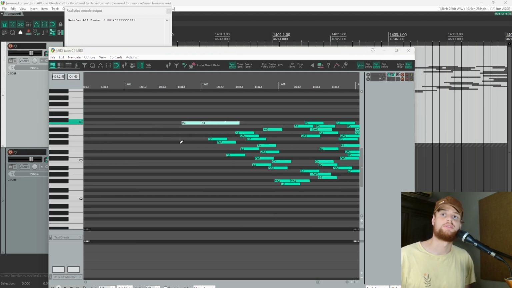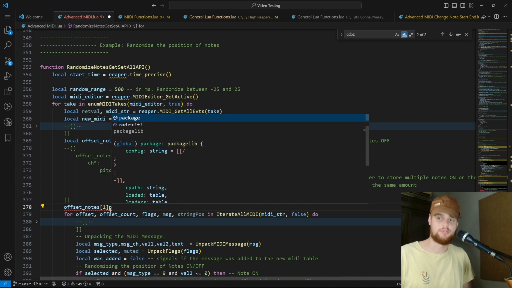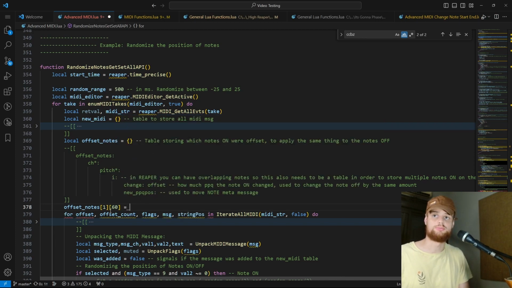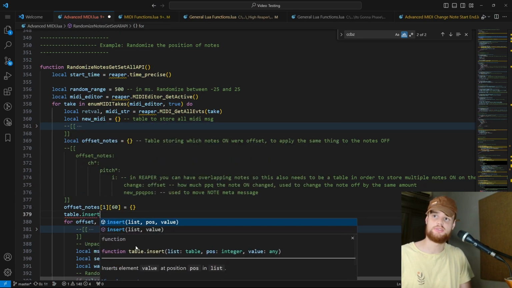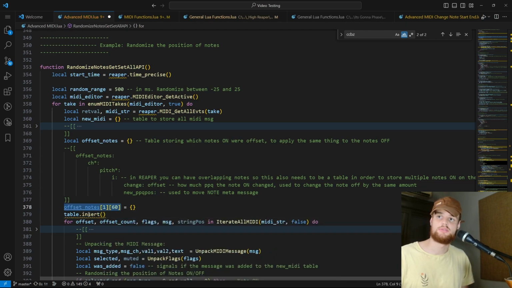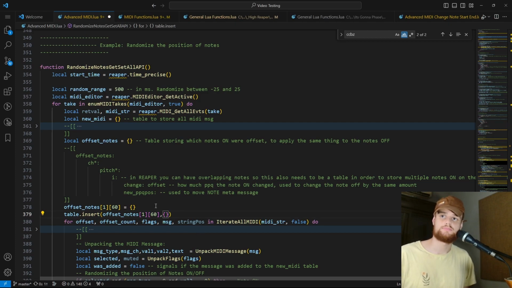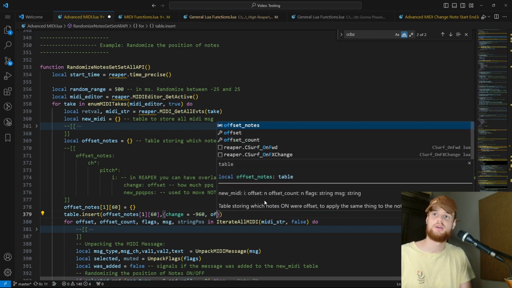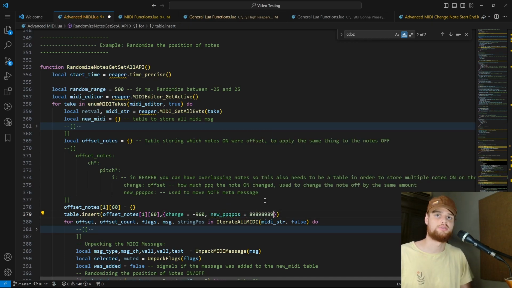On the channel 1, we would have offset notes, and then the channel 1, then the note 60, that would be a table, and on the first note you would do something like table insert, and in this table we would insert another table, which would have the change with the offset, how much it changed, like less 160, and the new PPQ position would equal the new position, something like this.